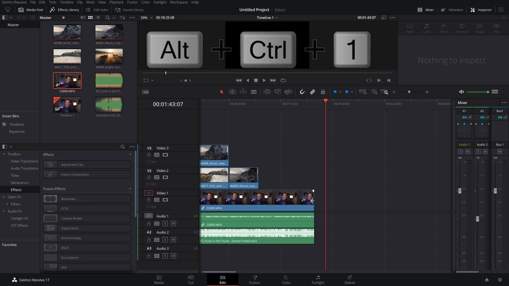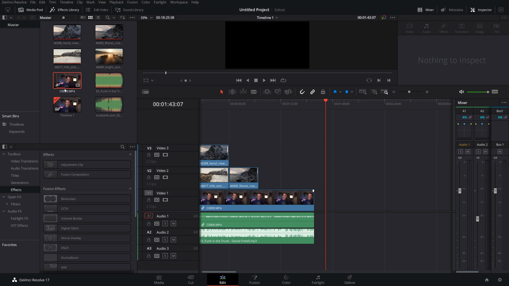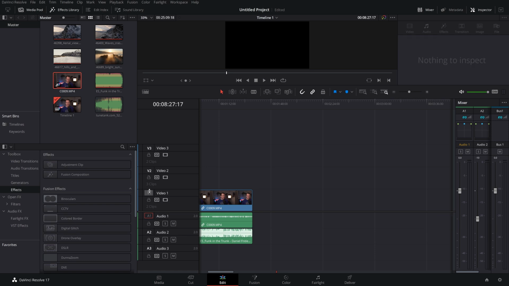I'm going to hit Control Alt 1 again to activate this one. I'm going to hit Alt and 1 to now disable my video one destination, F9, and it's only going to insert my video. So you can pick and choose whether you want both video and audio or just one or the other. Now, the only quick warning, once you've done that, remember to make sure to undo it essentially.